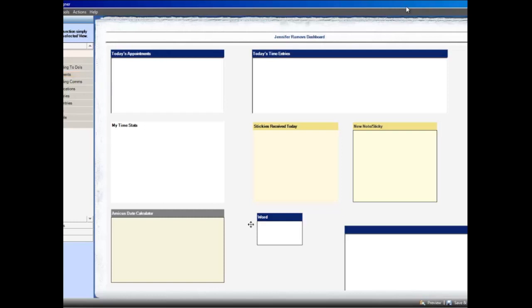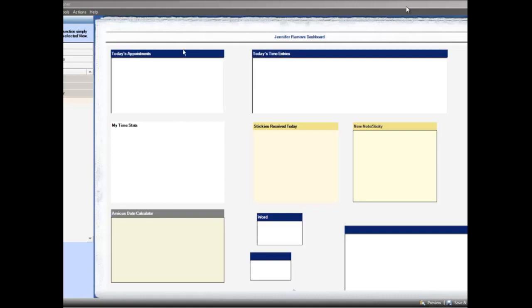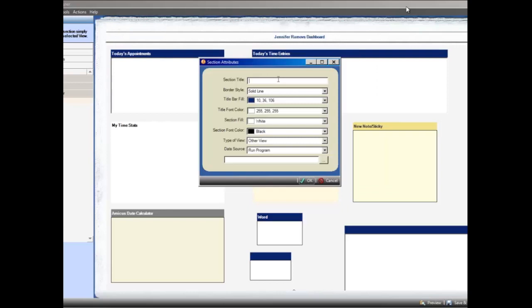Sure. So Word access is one of the options that are considered other views, and I pick Run a Program. So if I drop Run a Program over on my dashboard, I'm going to get this screen here called Section Attributes, and you know, we'll call it Word.